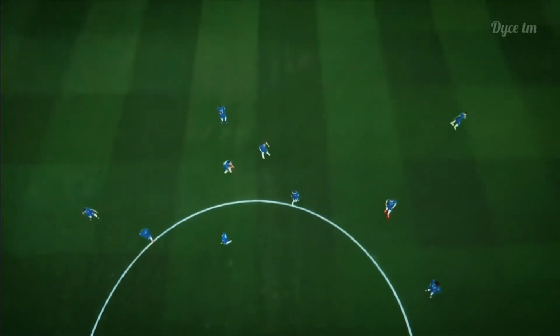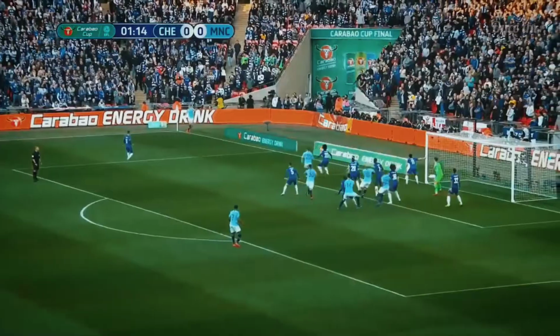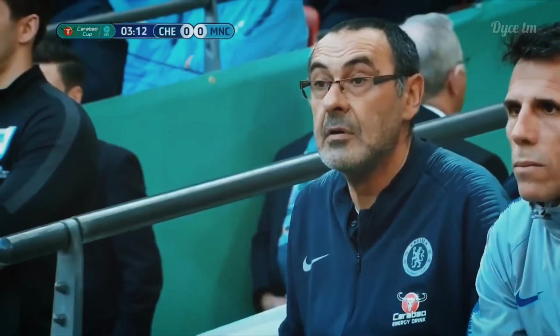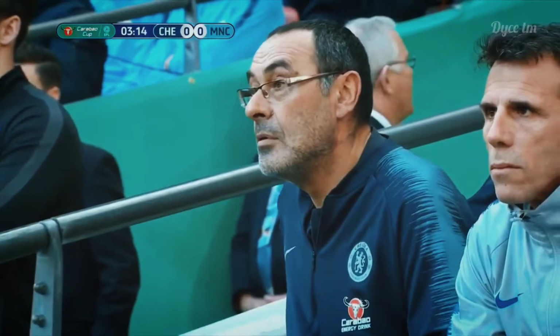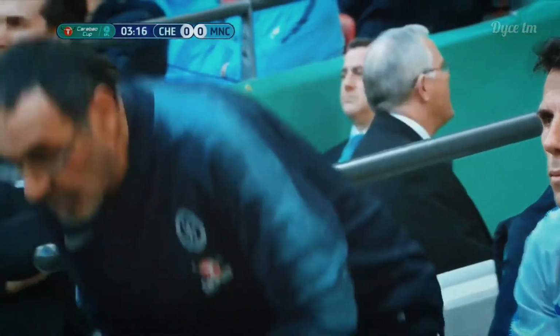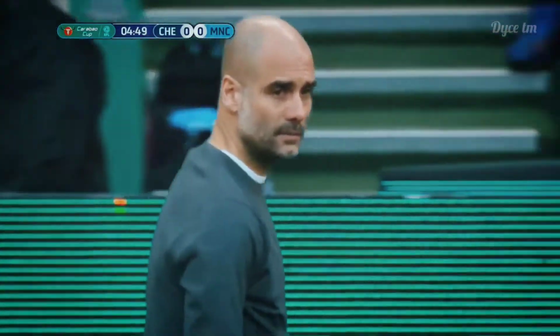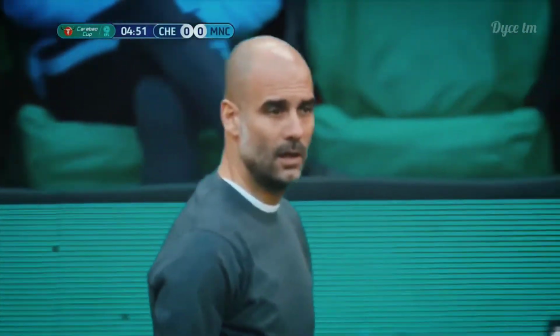Possession he might get. Manchester City. De Bruyne has the opening corner for Manchester City, well defended by Chelsea. Being written there by Sarri. I'm sure there'll be no surprises for him as to how... Whether VAR didn't even need to look at that, he was so close to the ball, but you're right.